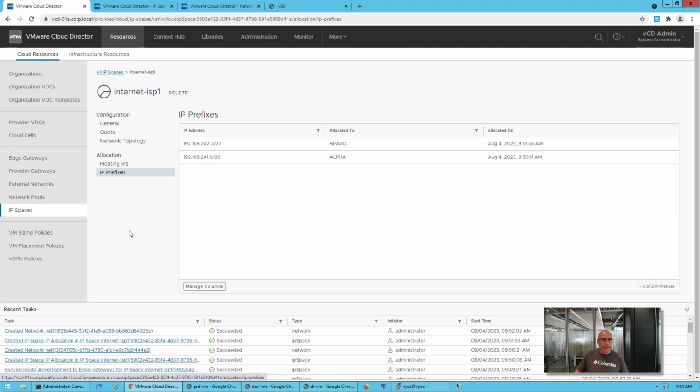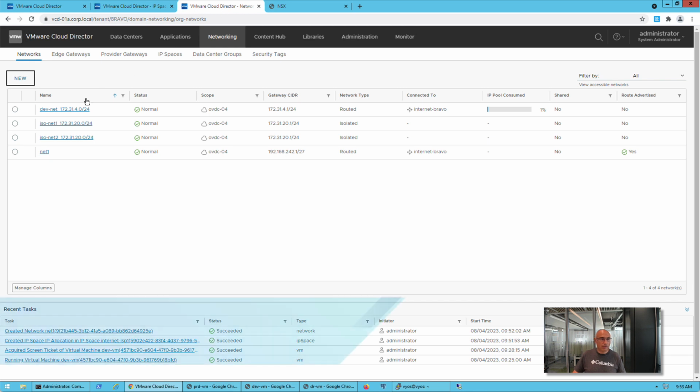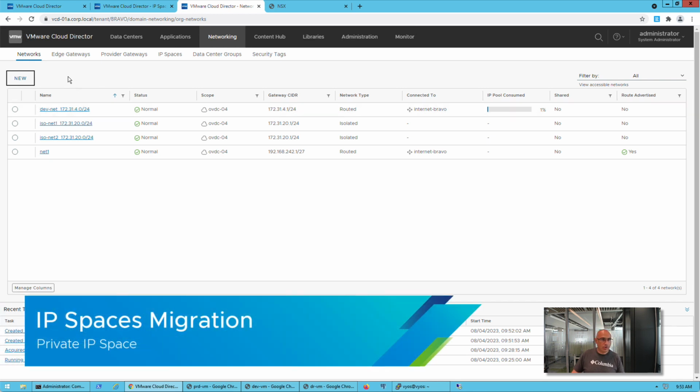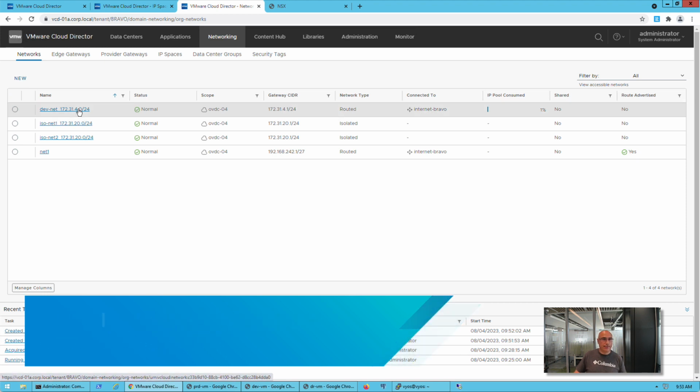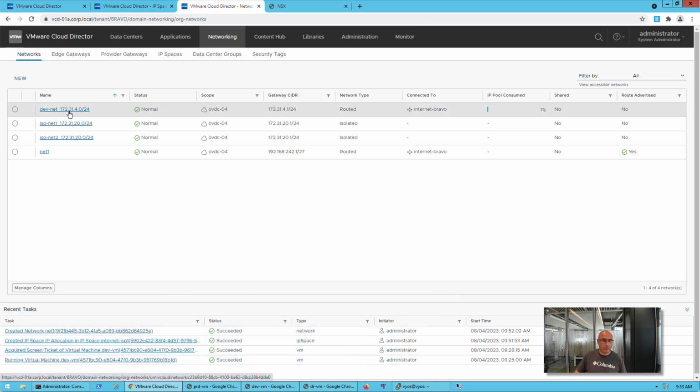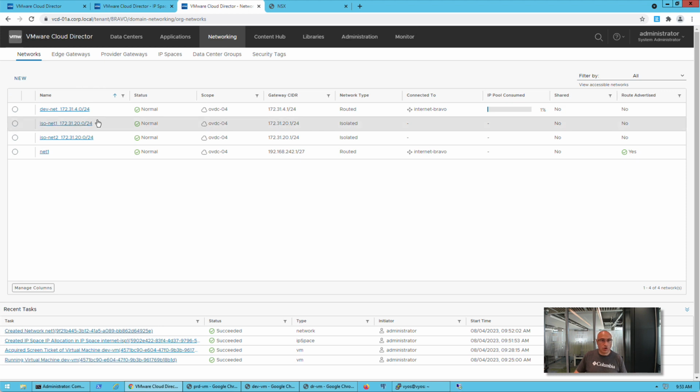Right, so the next thing I want to do is to go to tenant Bravo and see what's going to happen with those isolated networks. Actually, the first thing I want to do is edit this network, which was discovered in a private IP address internal scope.